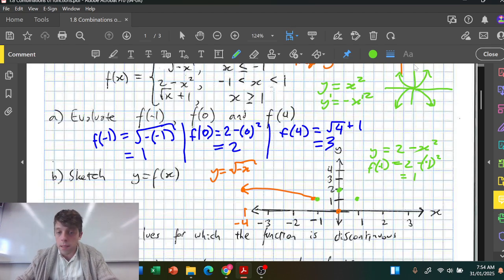So parabolas are always symmetrical. They have an axis of symmetry about their center. And if we were to continue this pattern, say, for example, we put in 2. Then we're going to have 2 squared, which is going to be 4, and then we're going to have 2 minus 4, which is negative 2, and that's going to be somewhere down here. So you can imagine the parabola would continue like that, and the shape would be something along these lines.